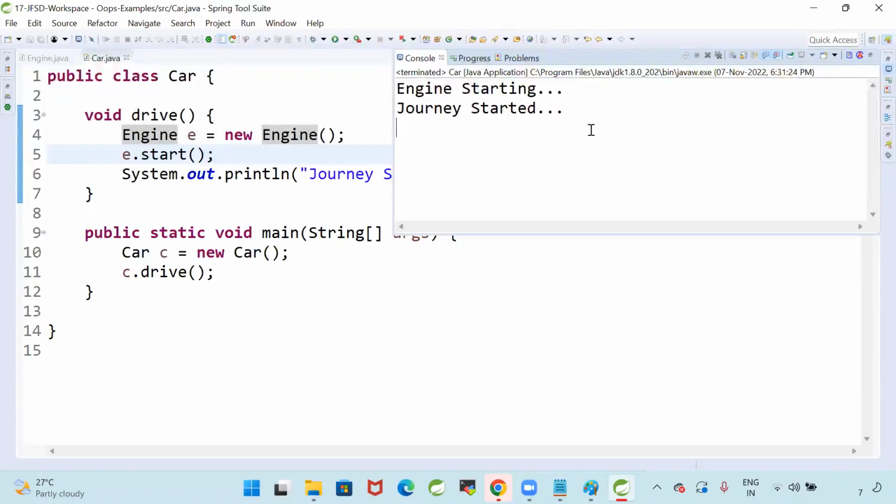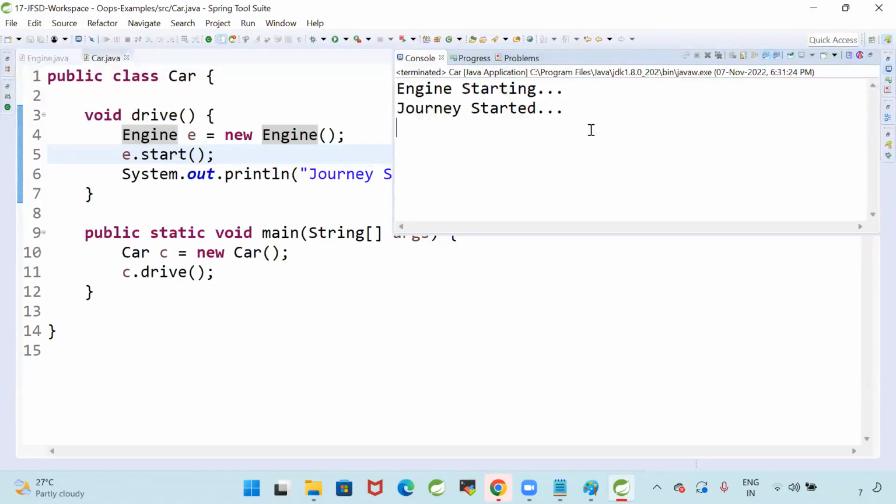Inheritance means is-a relation. Composition means has-a relation. When to go for is-a, when to go for has-a? If one class wants to access all the properties of another class, then we will go for is-a.